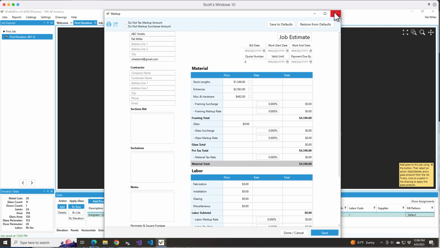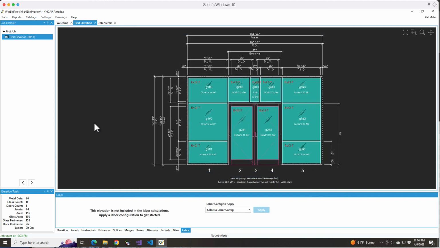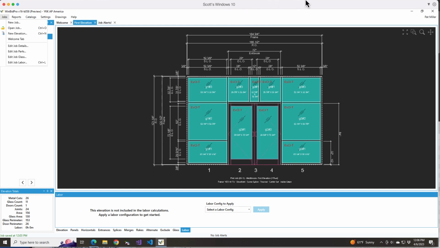So this is what you're actually creating an estimate for. So you can get all these types of numbers in there and get it printed out. You can do labor, which would also show up in markup. And there's a whole labor configurations setting and window here, and there are separate videos on that. So all the different details in here, you're going to want to watch separate videos for. But this gives you an idea of what the program can do.